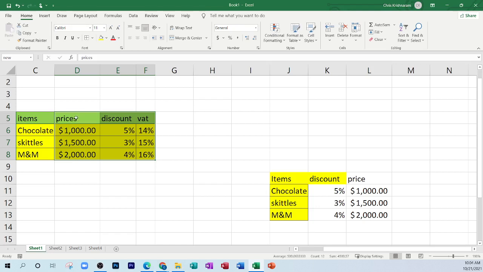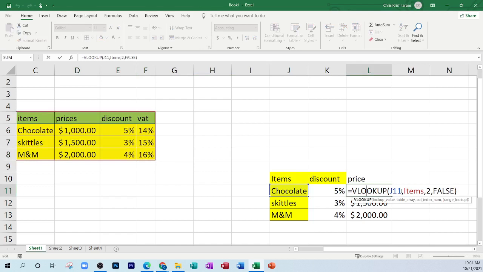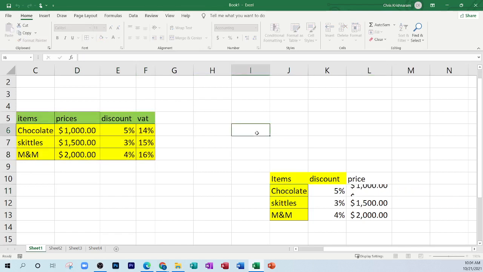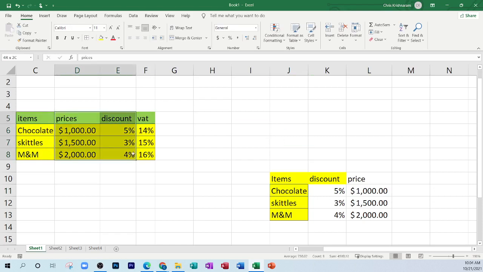So prices is going to be my first column. Some students end up getting mixed up with this. They create the range, but they don't create the range for the entire table. And the column numbers can only start from the range that you created.